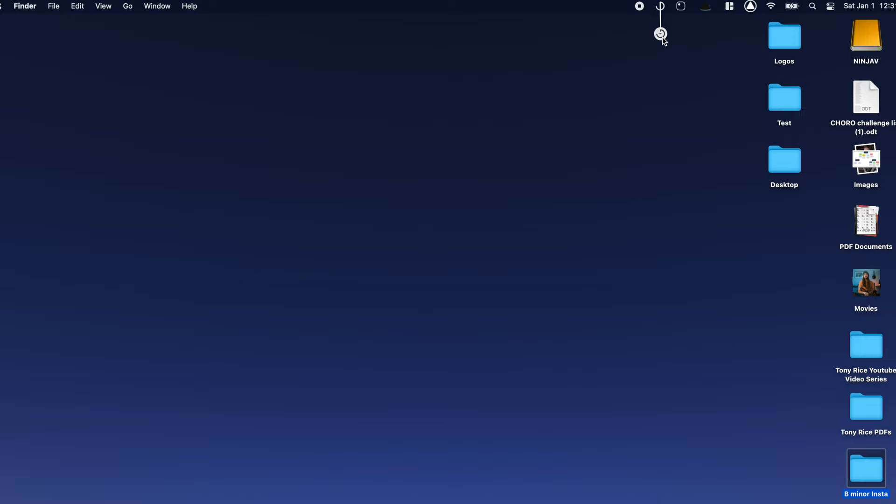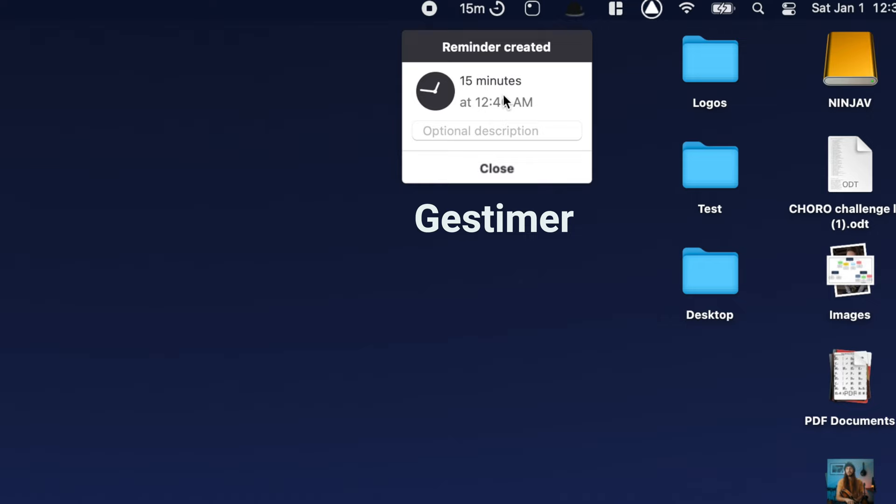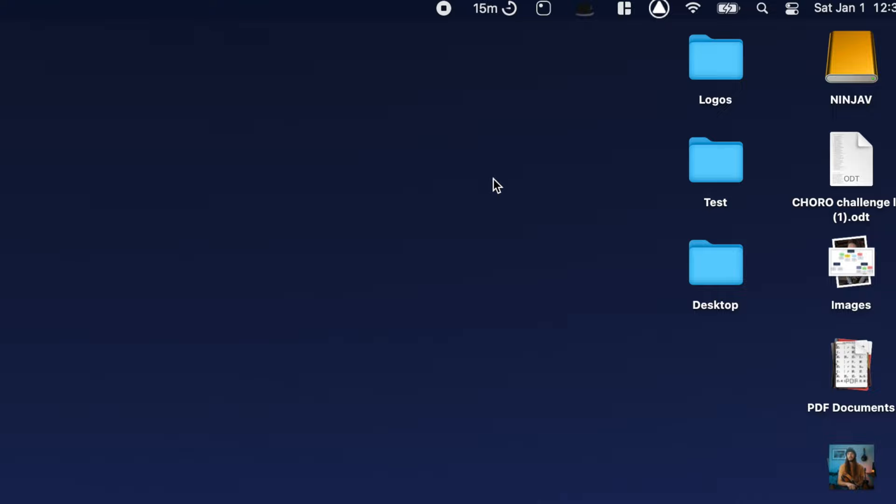What I like to do is set a timer for 10 to 15 minutes — this usually keeps me on track. I'll suggest a timer for Mac users called Jest Timer. It's something you can pull down, it's super easy, and it just sets a reminder that your time is up, stop practicing right hand. Honestly, 10 to 15 minutes a day is going to be amazing for you. Do that for a month and you'll be flying.